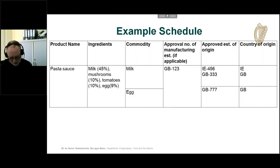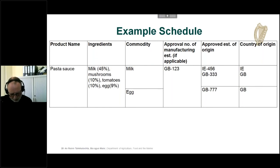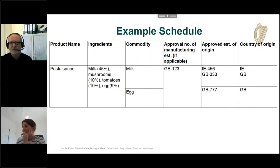Okay, that's perfect, Ruth. Thank you very much. If a product is exempt from official controls, do they need to upload to INSOC or Traces, or can the documents just accompany the load? So again, they don't need to upload to IMSOC. IMSOC is for notifying the border control post. So if they're exempt from official controls, they just need to accompany the consignment to the point of placing on the market.